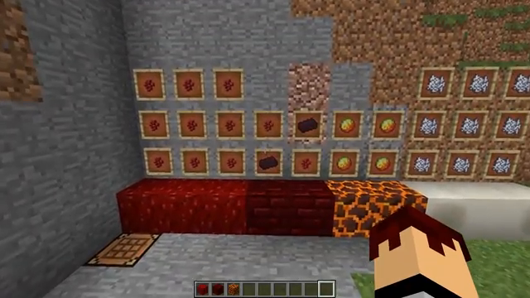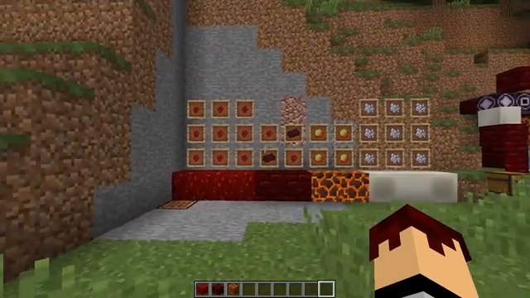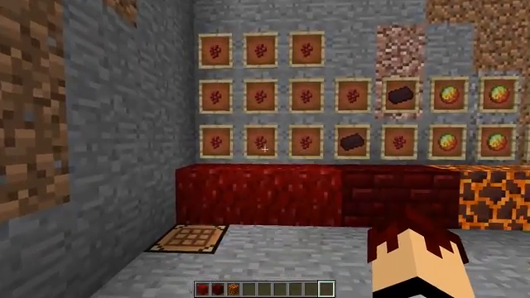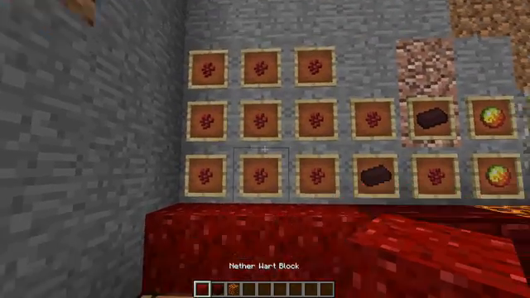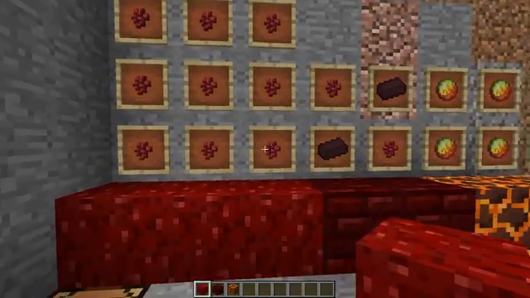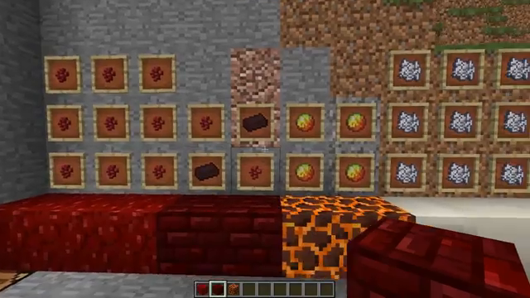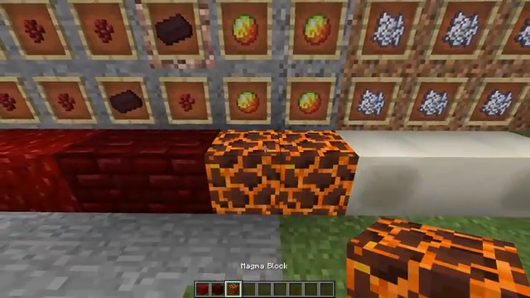And now we move on to the new blocks, and it seems like in this update, the nether is finally getting some love after so much time of remaining unchanged. We have 3 new nether blocks. The nether wart block, which can be crafted like so, the red nether brick, which is essentially a redder version of nether brick, which can be crafted like this, and the magma block.